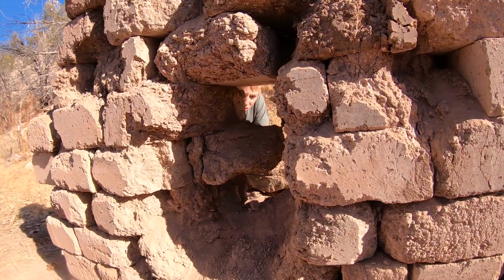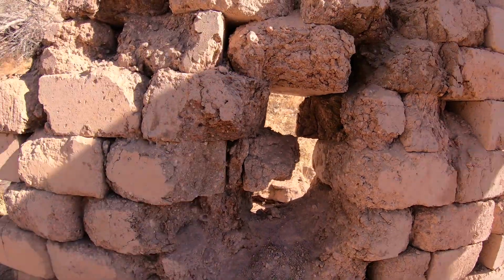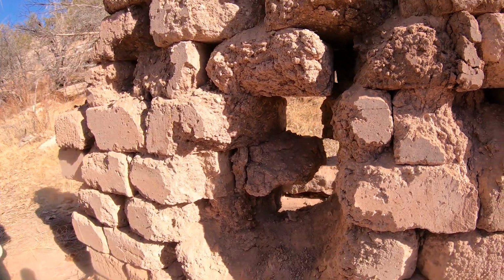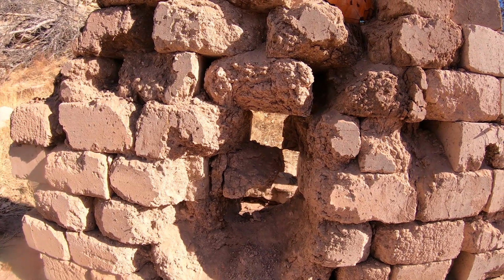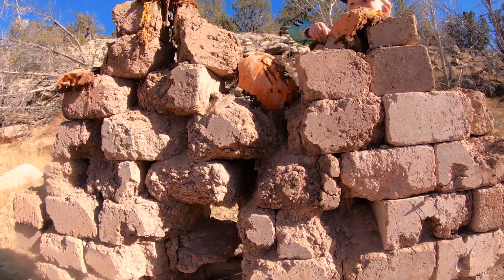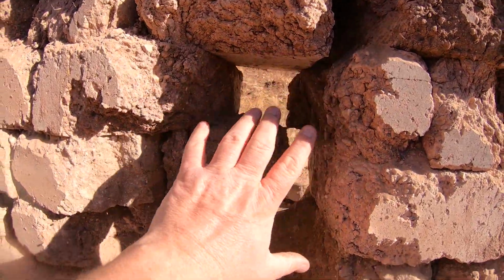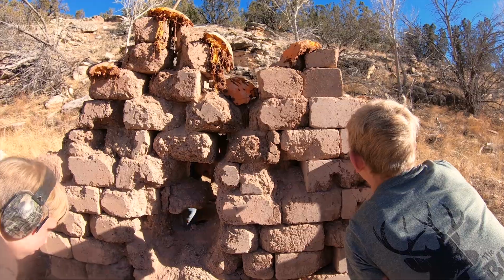All right, guys. That is almost a full day of shooting at this block. I don't know how many rounds we've shot at this thing. Hundreds of rounds, different calibers. And this was just a dry stack. You got bullet holes everywhere in here, but it's pretty big. We're gonna see if we can blast the rest of this down.